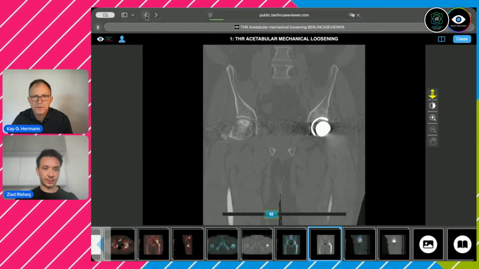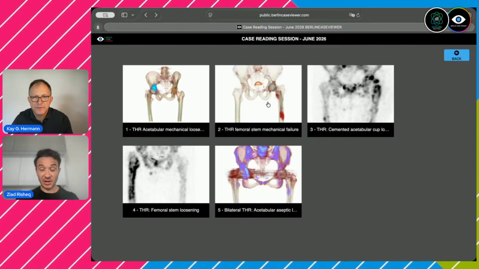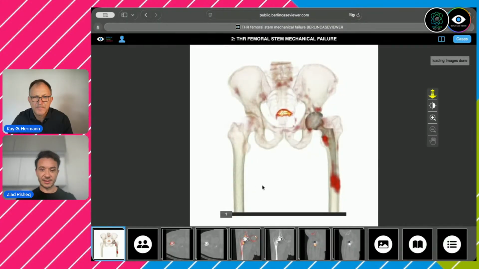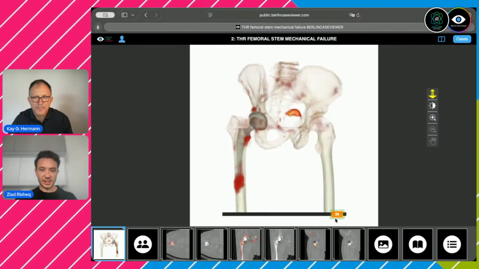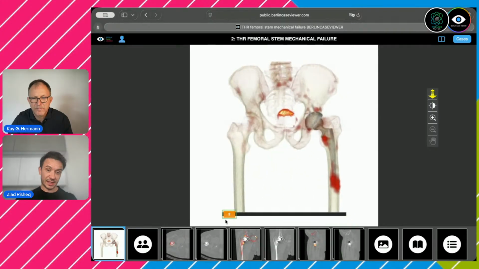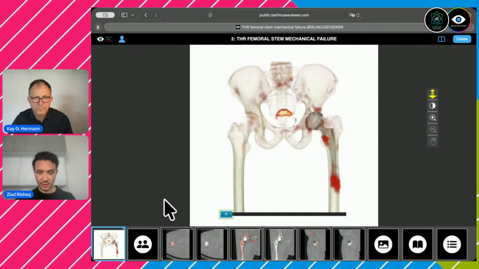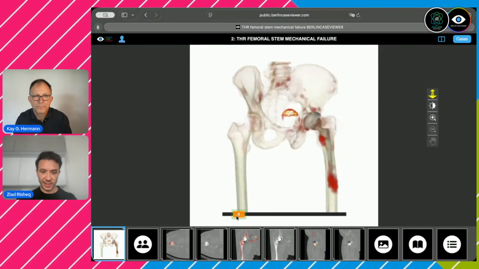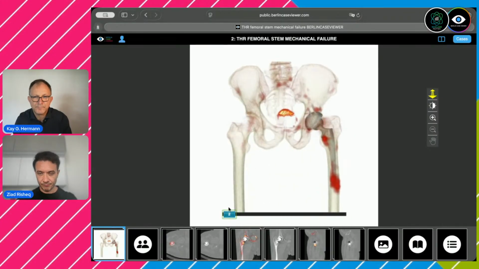Yes, I'll go now to case 2. This is a really nice case, and a very interesting case. This is again the other exported VRT, CT, or fused MIP images. You can either email us on how to do these images if you're just using OsiriX, or we can do that in another session. But this is really nice, and it's a good marketing tool again for the referring physician.